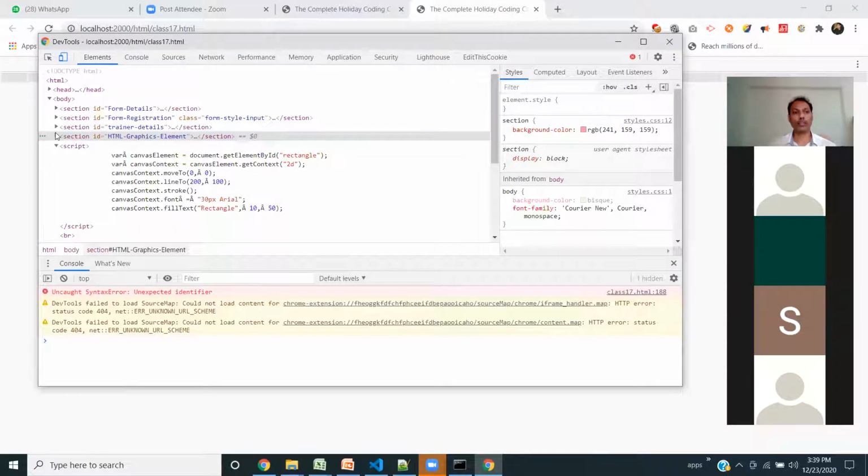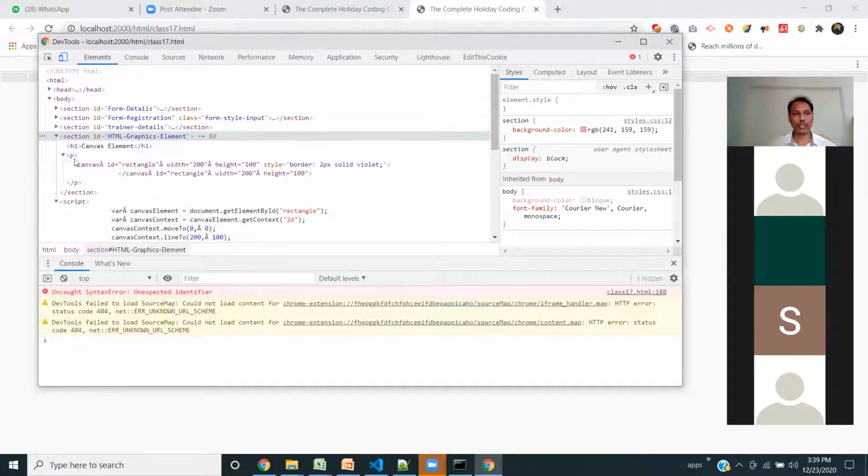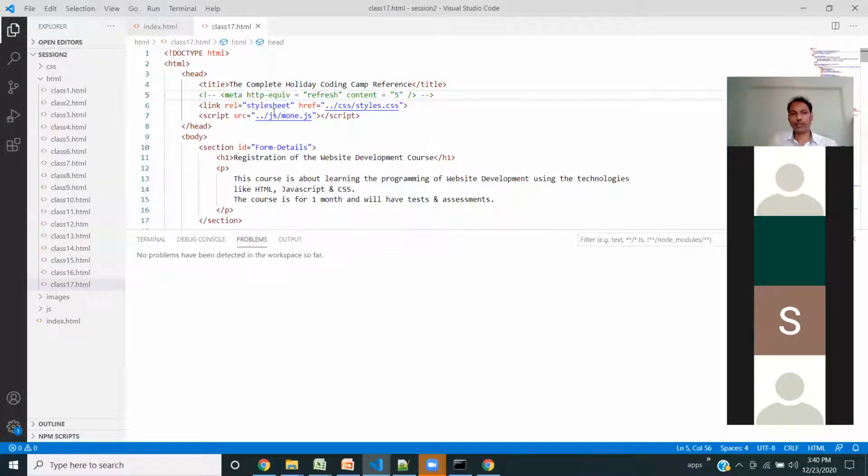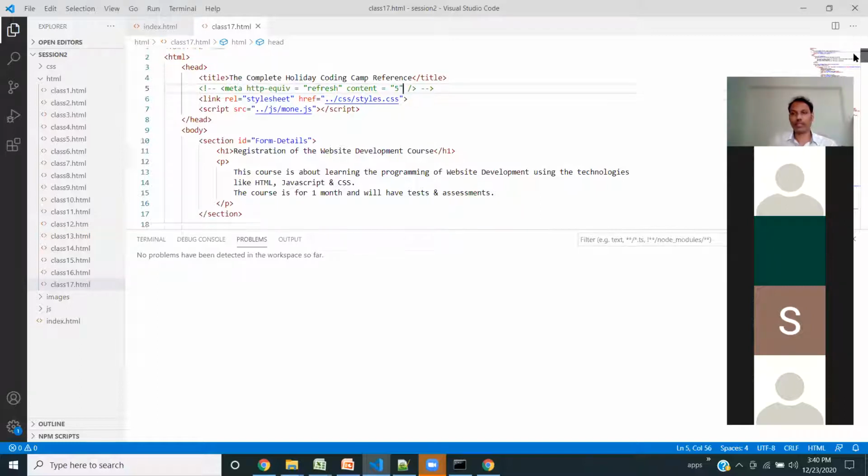When I look in the element section, it is able to show us the characters. You see there is a junk character that came here. Let's go and see in the element part. You see canvas. Wherever there is a space, there are some unknown characters present. So we have to correct those things. Whenever we copy from PowerPoint and other things, some characters appear. That's what we need to correct.